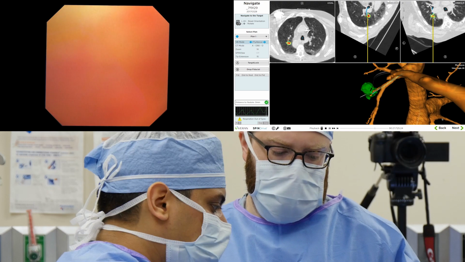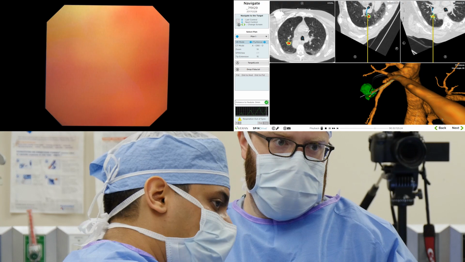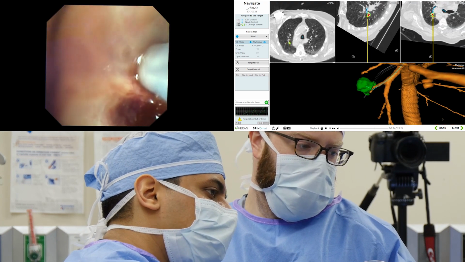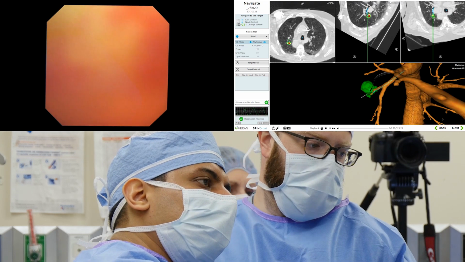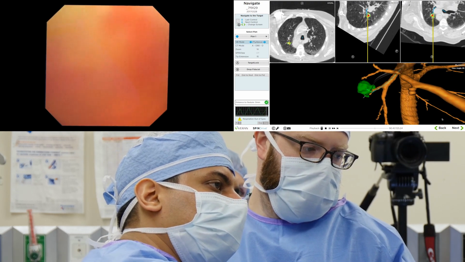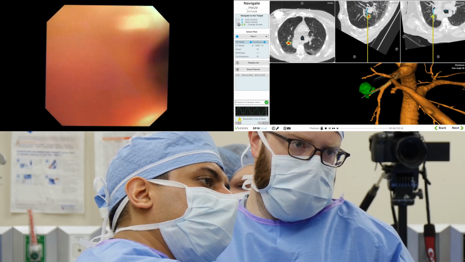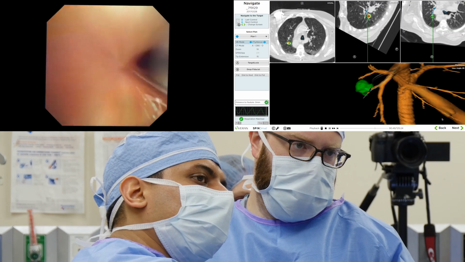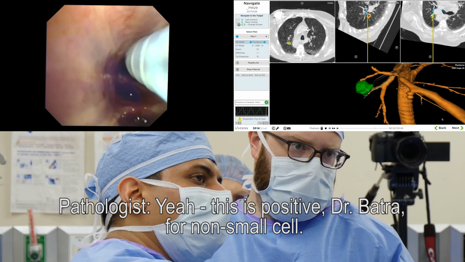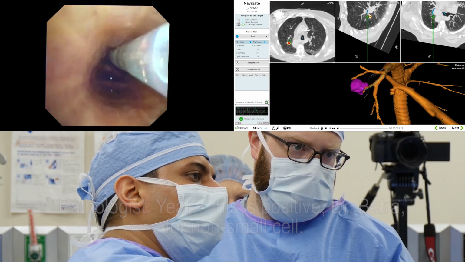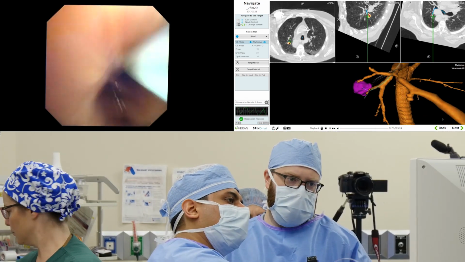Okay, hold the scope there, and be ready to deploy. I'll tell you when. Okay, now. Put the needle in. Yep. Okay. Needle out. Oh, pull some suction back. Yeah, this is a process calculation for non-small cells. Okay, good deal. I think we're adding those on the decoy material. Okay.